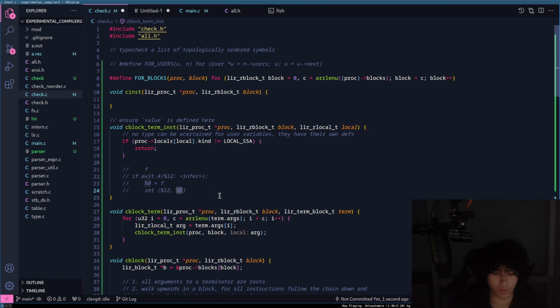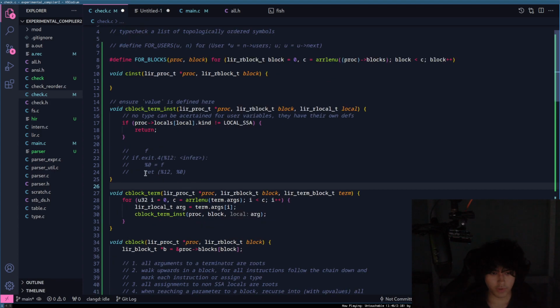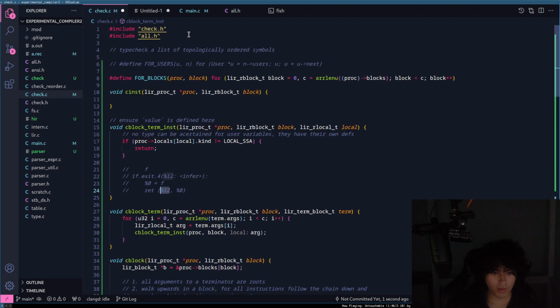Okay, so what we would need to do, if you're doing this naively, you'd get to the ret, and okay, this would be called with %12. Alright, so now we need to start recursing all the way up. But in the definition of %0, f is being used. And f is going all the way up here, and when it reaches 12, it'll work, right?